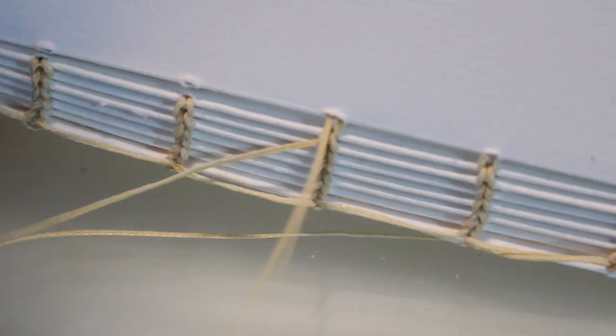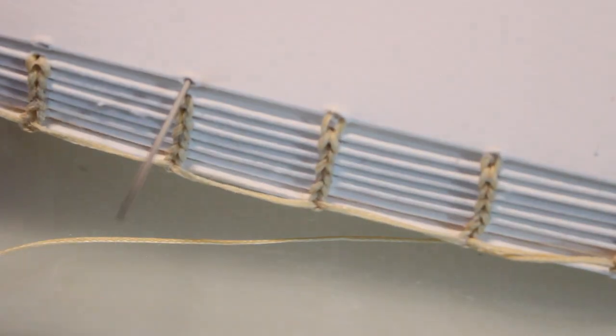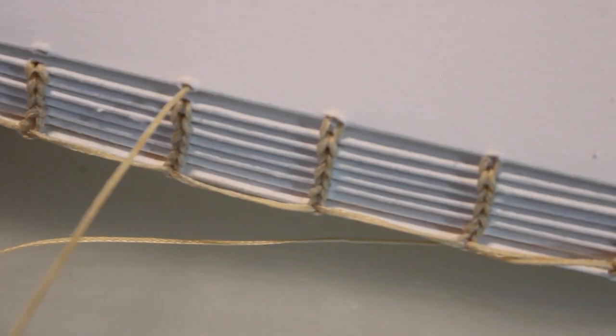I should note a very important tip, which is to keep the signatures flat to the table while sewing, and try not to handle them too much. Always be mindful of creasing or damaging the paper during this binding process.